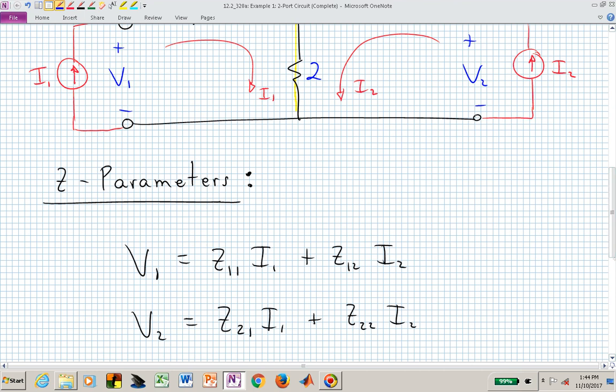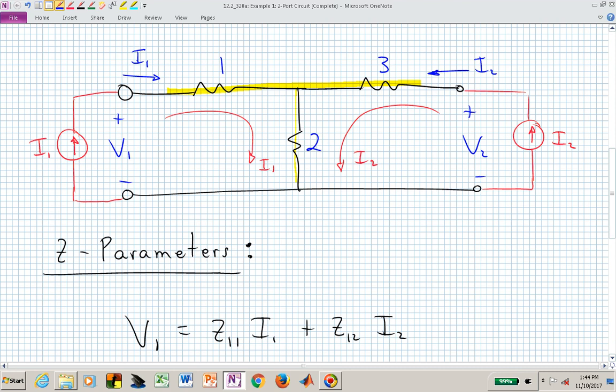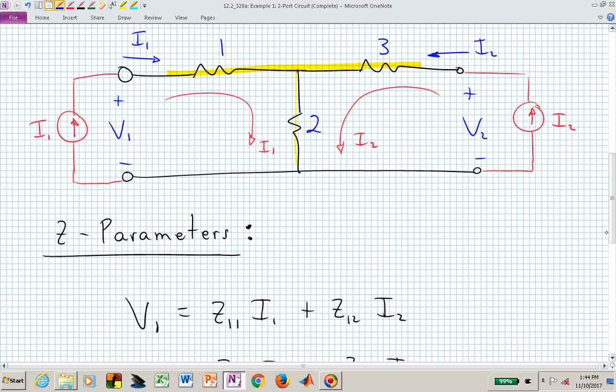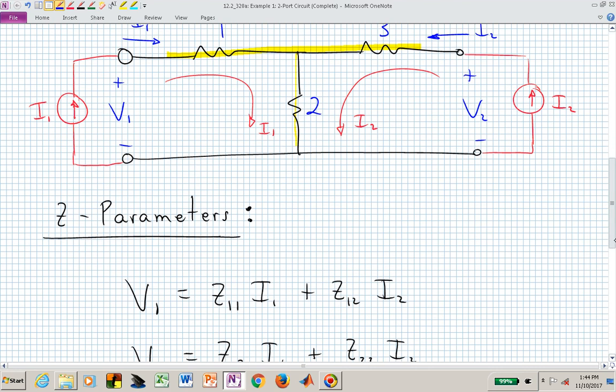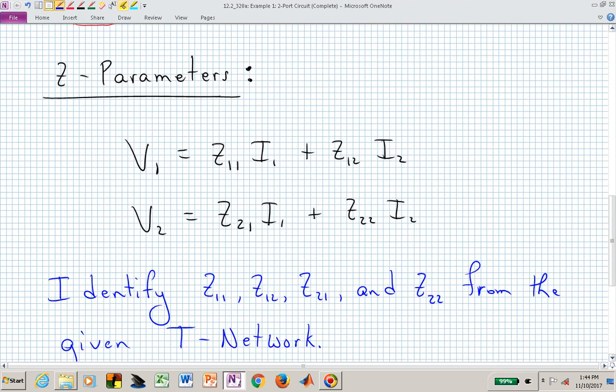2 equal to 0, and how do we have I sub 2 equal to 0? Well, we open up the output terminals. So we remove that second source, I sub 2. We set I sub 2 to 0. Opening that up now gives us a way to find V1 and V sub 2 with only I sub 1 being present. And that then says that if we're now eliminating I sub 2, we should now be able to find, based on some KVL equations, Z sub 1, 1 and Z sub 2, 1 from this relationship of KVL relating V1, I1, and I sub 2 with I sub 2 set equal to 0.